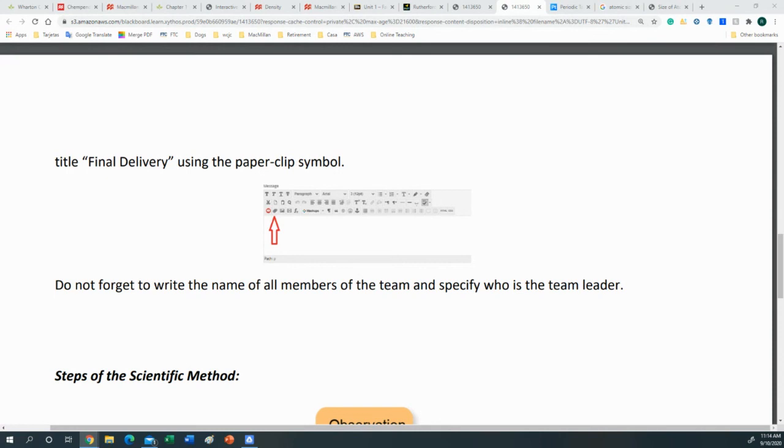With the lessons, with the instruction, with the introduction in your lab manual, you should have all you need to do for the lab.